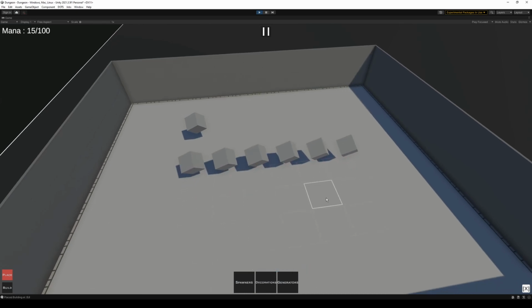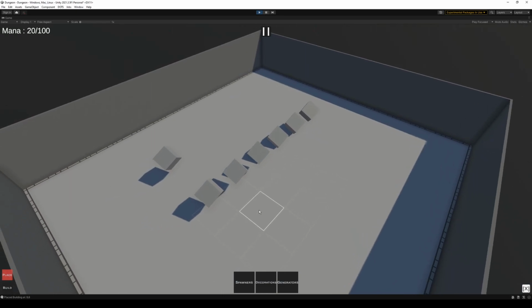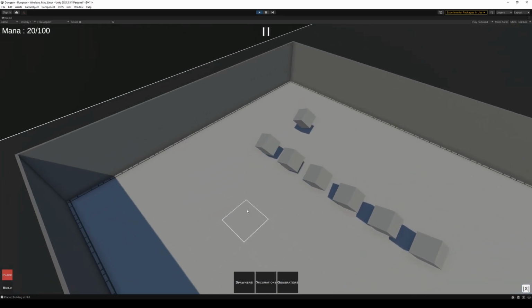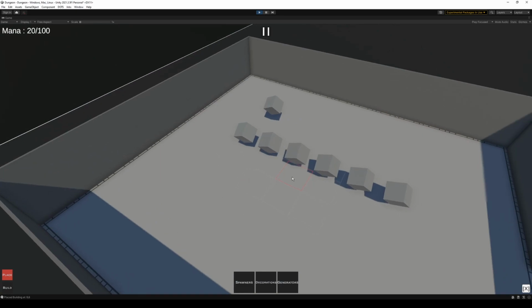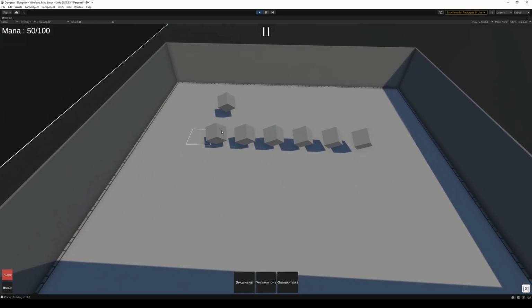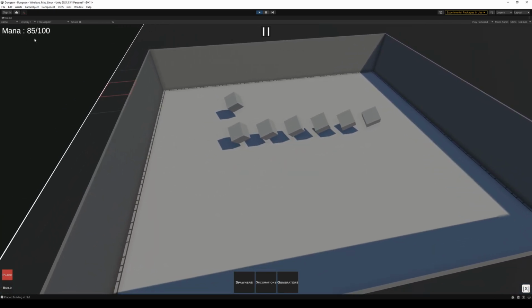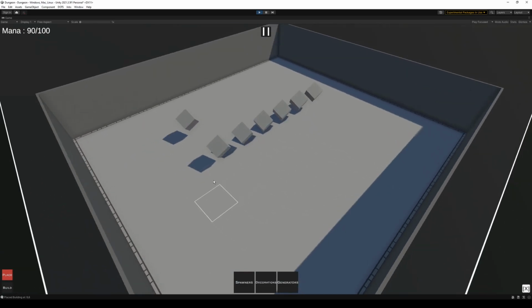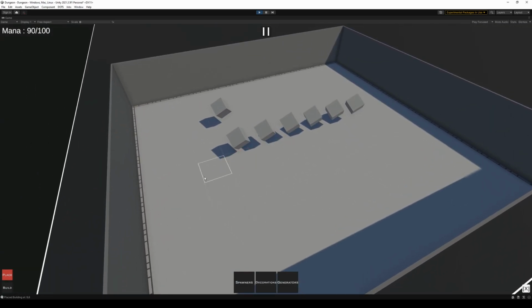There's no set limit at the moment. To do these, actually, I realized the placement system was not incorporating, see, we're ticking up fast now, we're not actually incorporating the position of the prefabs, so I just had to add in the base positions and rotations of all of them. And yeah, I haven't put the object limit in yet because that requires a bit of setup. See, now we're at 100 mana and it stops ticking up.